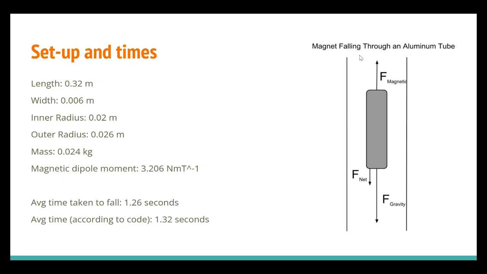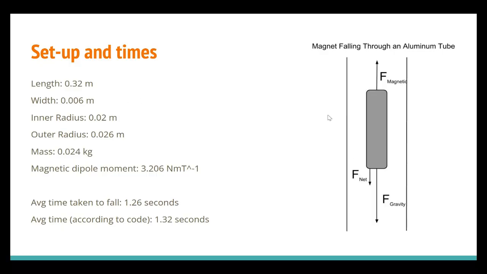And we can see that the magnet is applying a brake with a force due to the aluminum creating some type of induced current, which is also the idea of Faraday's and Lenz's law. And the overall net force is downwards because gravity is a greater value compared to the magnetic force.